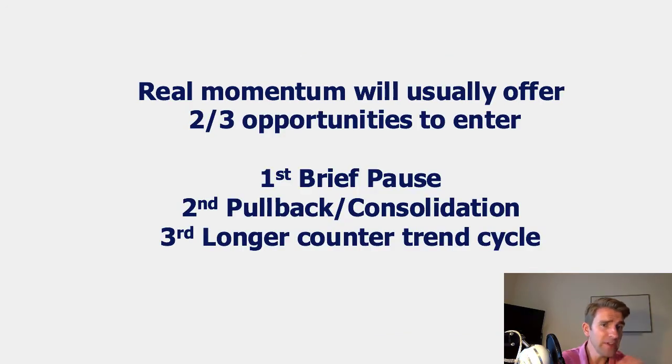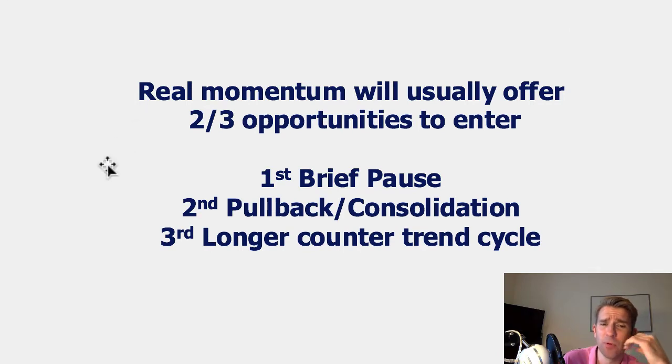Now, one thing to add is that real momentum will usually offer you 2 or 3 opportunities to enter. I'm going to say be careful of the third one, but let's run through them anyway. So the first one is the brief pause. In other words, we have the drive. Can I draw over the drawing pin here? Let's have a look.